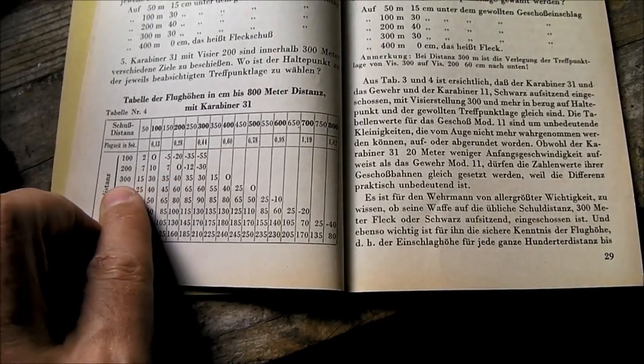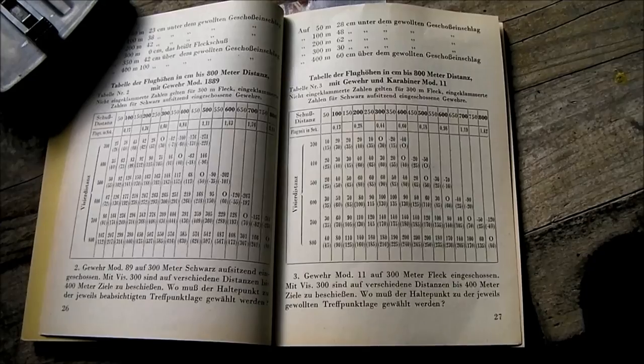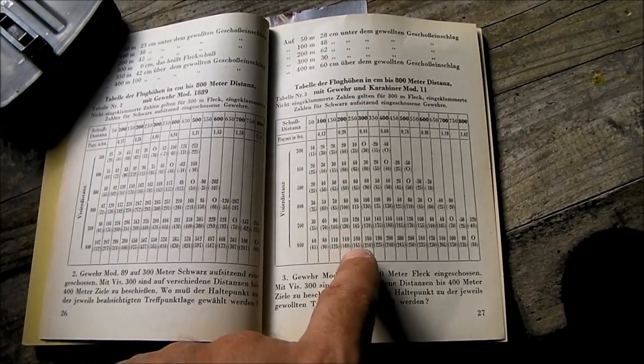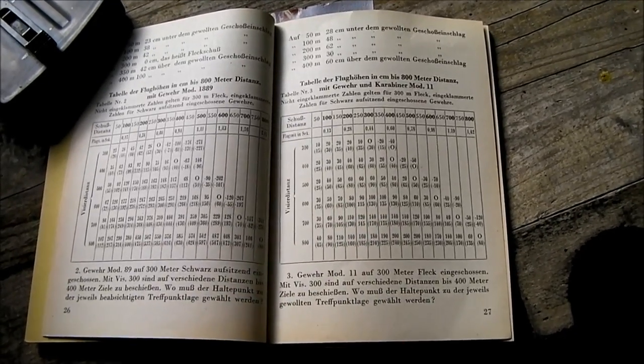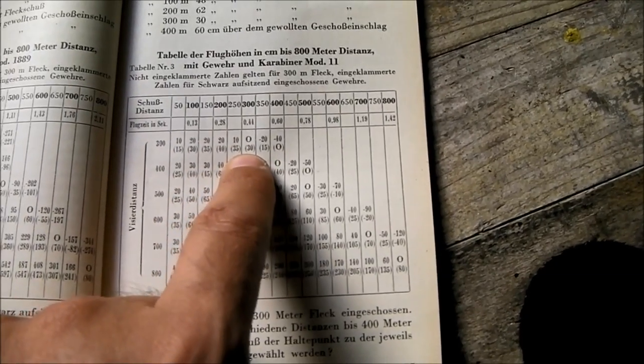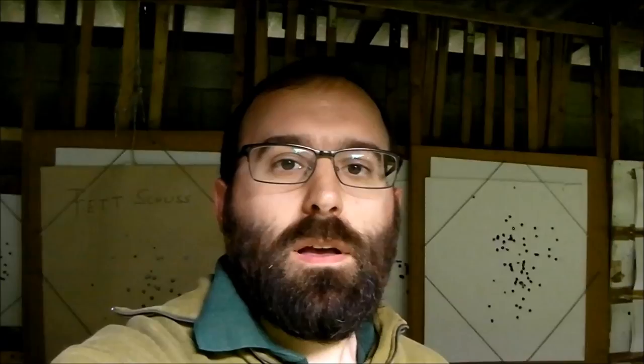We've got very detailed drop tables. The way the sights are set from 300 backwards: at 300 you will be shooting 30 centimeters high, at 400, 40 centimeters high, at 550 centimeters high, and so on. What this actually means is that the 300 meter sight at 400 meters distance is bang on point of aim, point of impact. The point of all that is largely the influence of the shooting clubs, which were a massive part of national defense. It was actually approved for both the 1889 rifle and the carbine Model 1911 to sight your rifle so that it was either point of aim, point of impact at 300, or 30 centimeters high. Mr. Zimmermann has quite handily provided drop tables for both types of setting — the ones in brackets are for six o'clock hold and the ones not in brackets are for point of aim, point of impact.